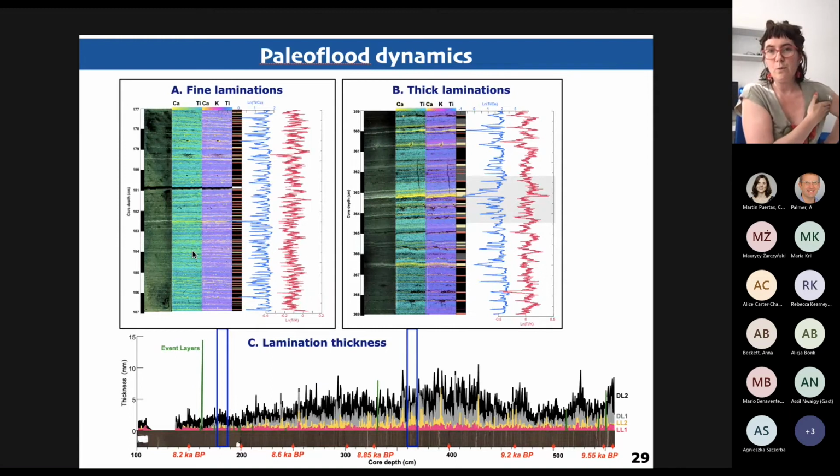And so that's what I'm going to show you now. So it looks like that. You have some very thick laminations, sometimes millimeter thick, and sometimes some very, very thin ones. So basically, there's a very drastic change in the overall thickness of these layers, and this is mostly carried by the detrital layers, so both the flood and the winter deposition.